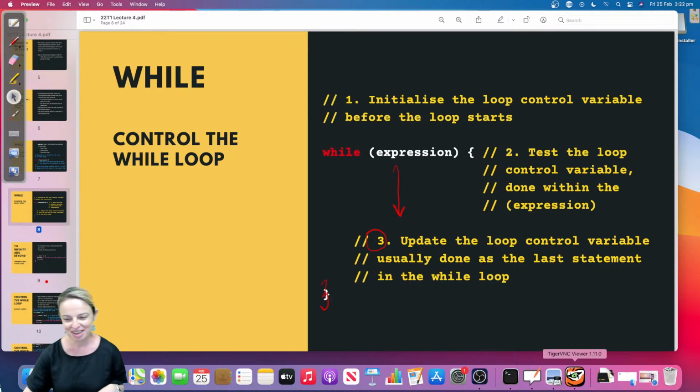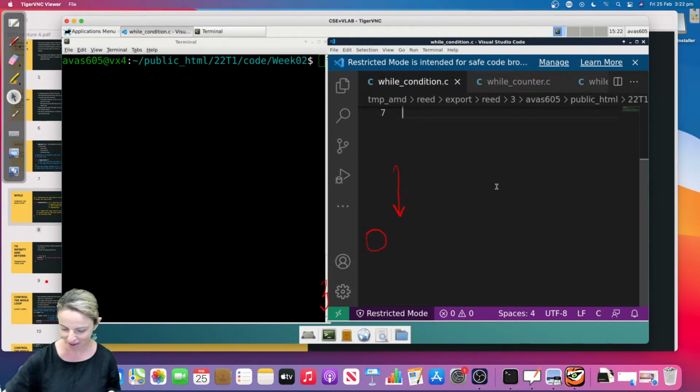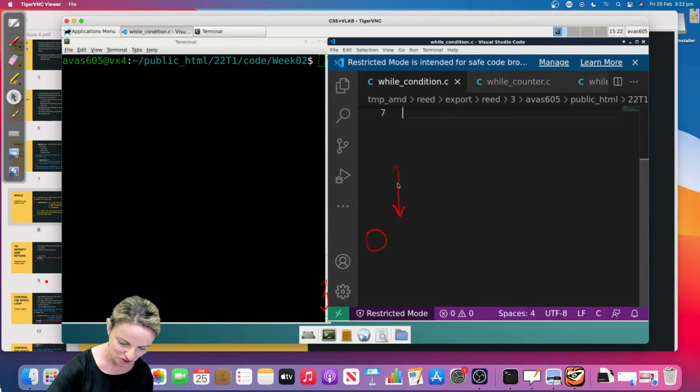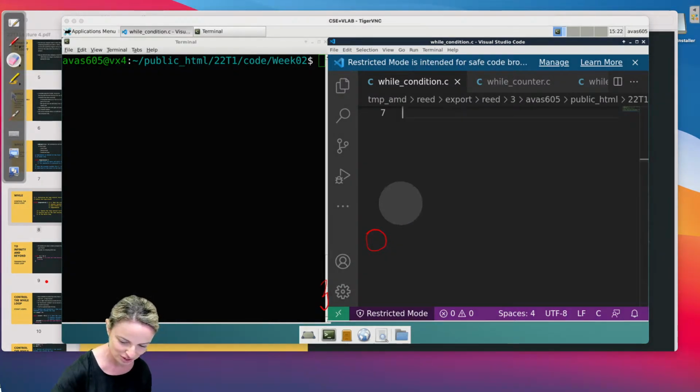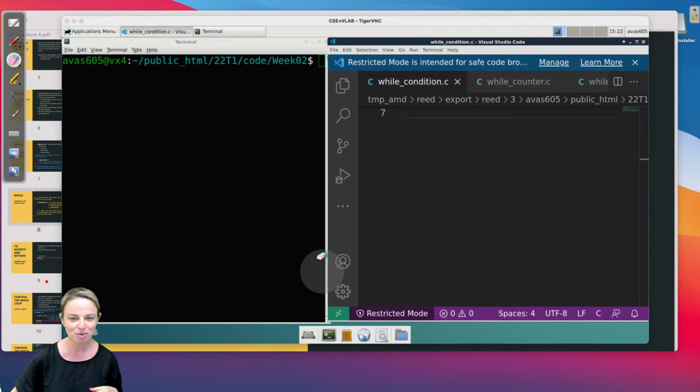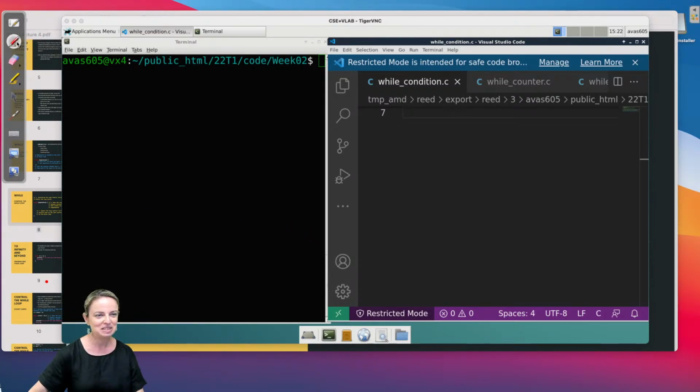I remember last term I got a bit worried that I'd crash my machine, because my machine at home was so slow, and it was during the lockdown. And I was running a few things, and I only did the infinite loop right at the end of the lecture, because in fact it did crash. It crashed everything.